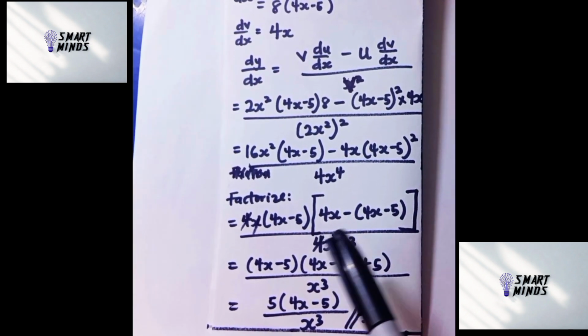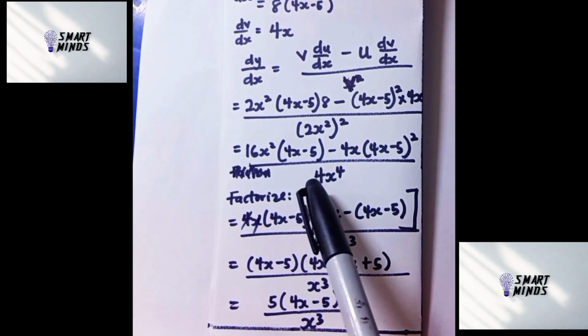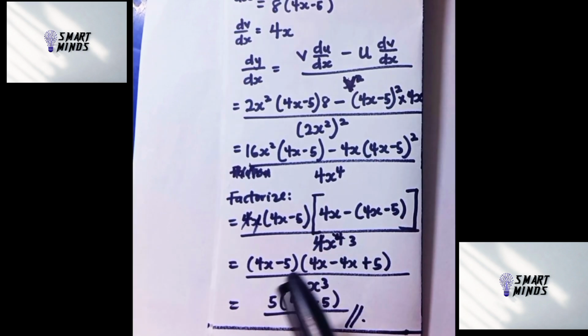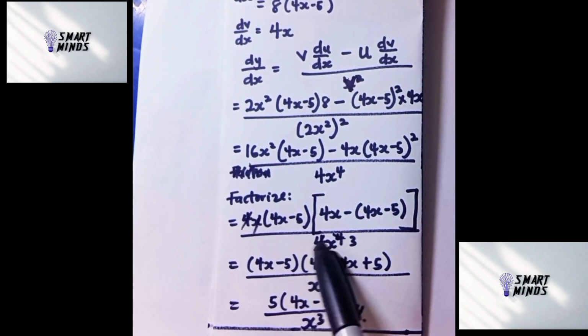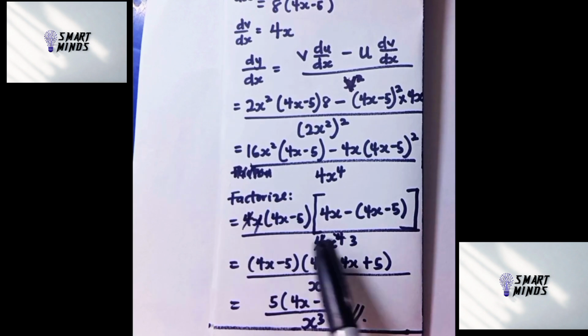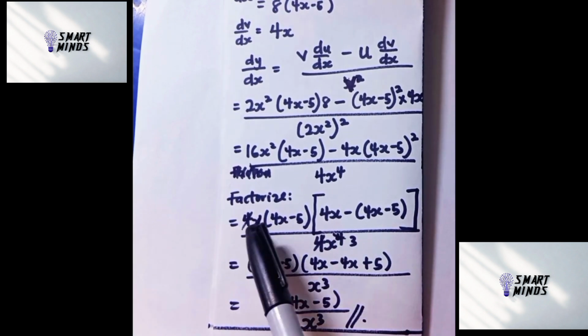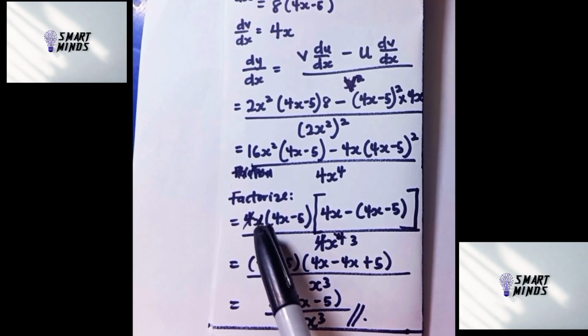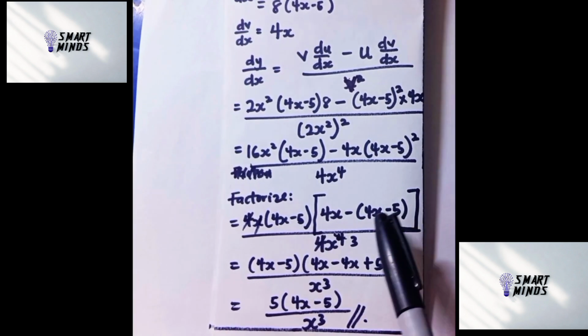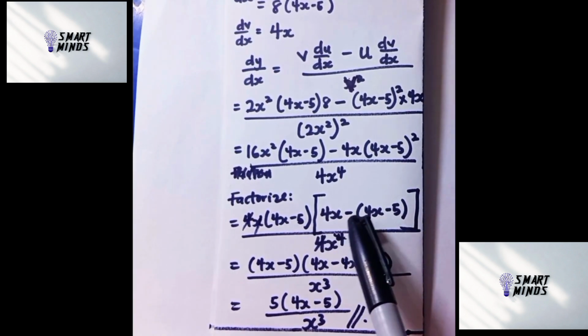Okay, all over, we bring down the denominator. Now let's divide. You can see that 4x can divide. So when you divide 4x here, I'll be left with x raised power 3 at the denominator. 4x leaves the equation here, so I'm left with this entire bracket. So let's open this other bracket.